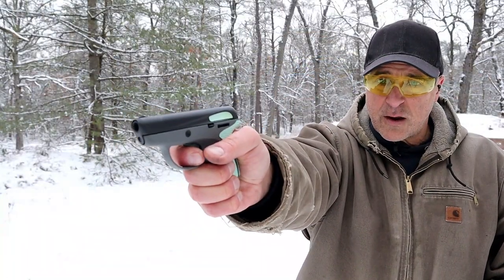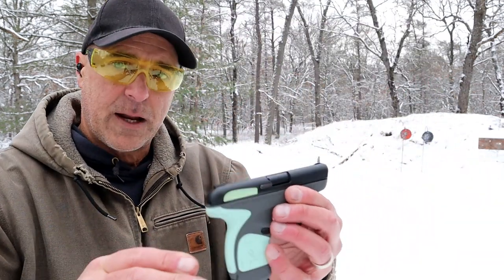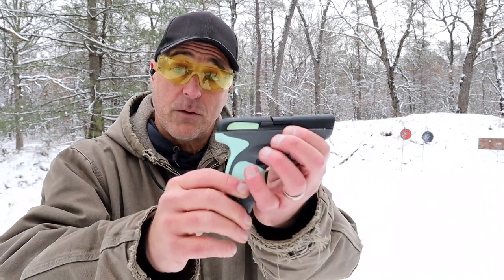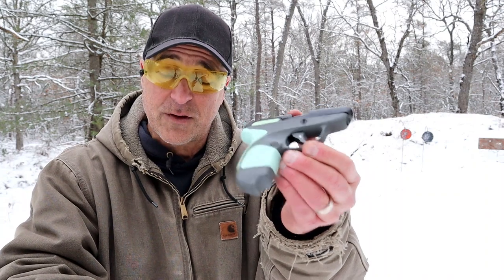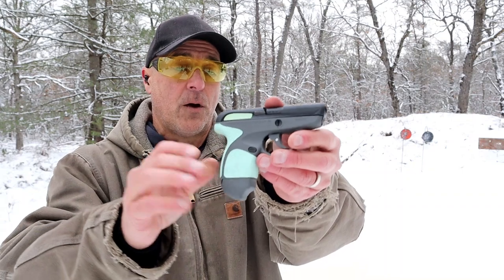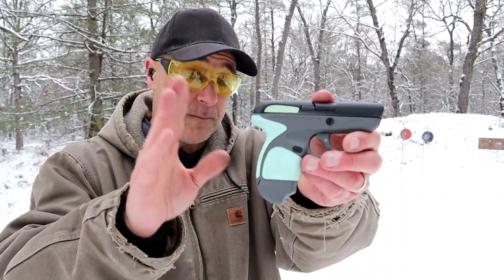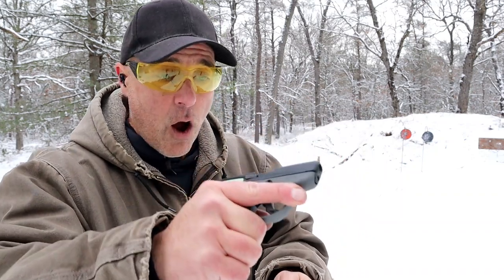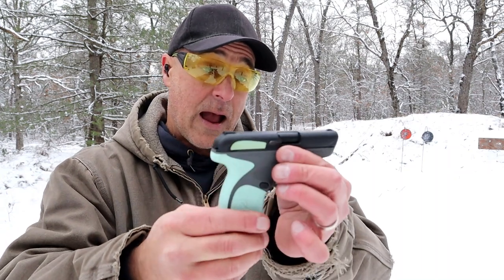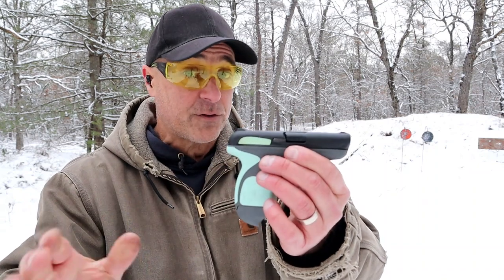The trigger has a full reset each and every pull, so that is worth mentioning. I'm not a huge fan of 380, but I don't mind it either. You can pack seven rounds in a little 14 ounce pistol like this and throw it in the pocket — better than your 45 at home. So the Taurus Spectrum — many people love it, many people don't — but I think it's all right. It serves a purpose. For an MSRP at $224, I think that's a great deal for a handgun that fires and fires pretty straight.